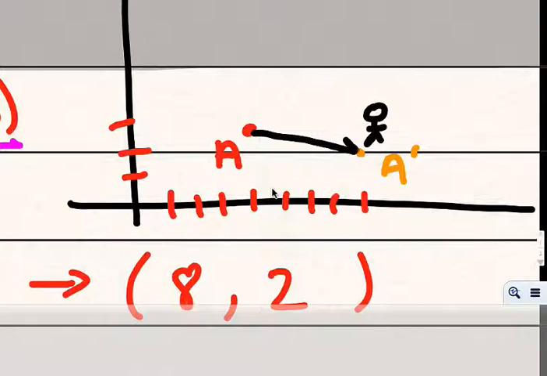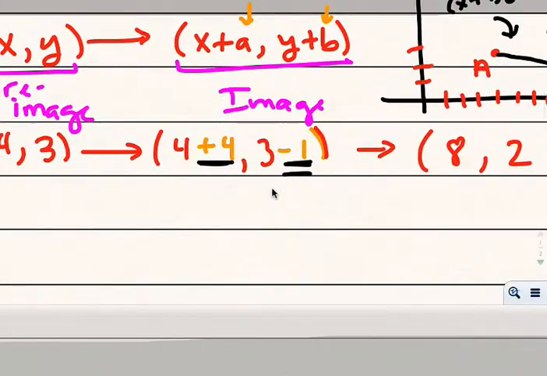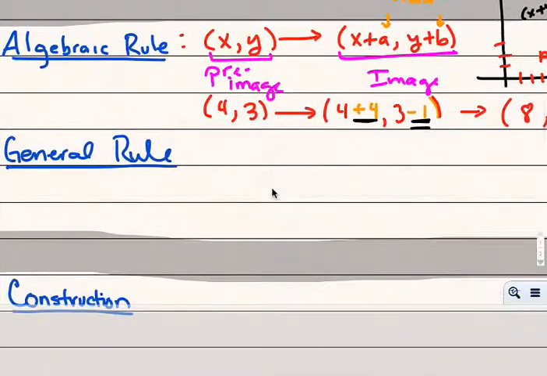So this would be the vector of travel from A to A prime, which can be expressed two different ways: as a movement of x plus 4, y minus 1. It can also be described by the vector ⟨4, −1⟩. And again, notice that vector notation is slightly different. It has those pointed brackets, and it just has the movement overall of x and y. So that kind of thinking leads us into more of a general rule. If I want to execute a translation, I can say T is my translation. The important piece I have to mention is my vector.